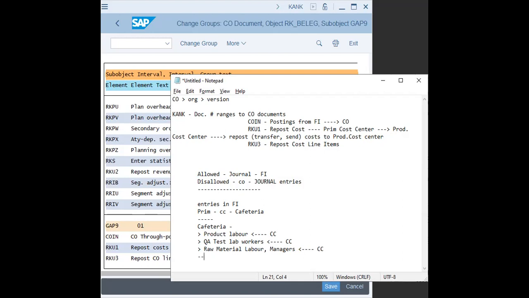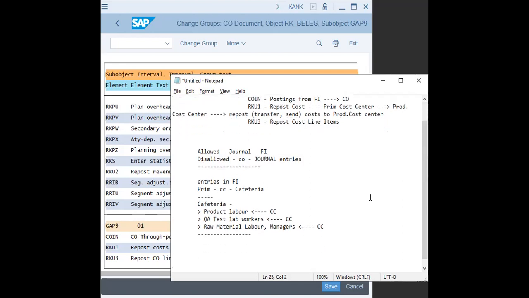So when entries are made in FI, you can capture cost in the cafeteria cost center, but you cannot categorize as per this requirement, because you can give journal entries, but you cannot give molecular details.